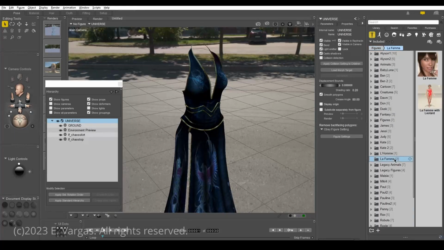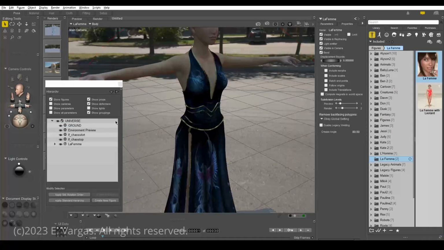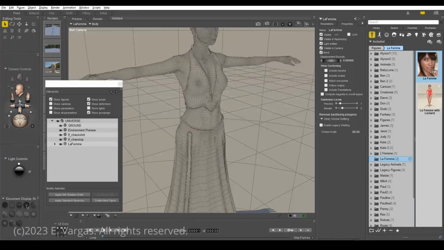You probably have it included. I will use this one here, La Femme 1. Double click. Now I will change the view because of the naked figure, just in case.